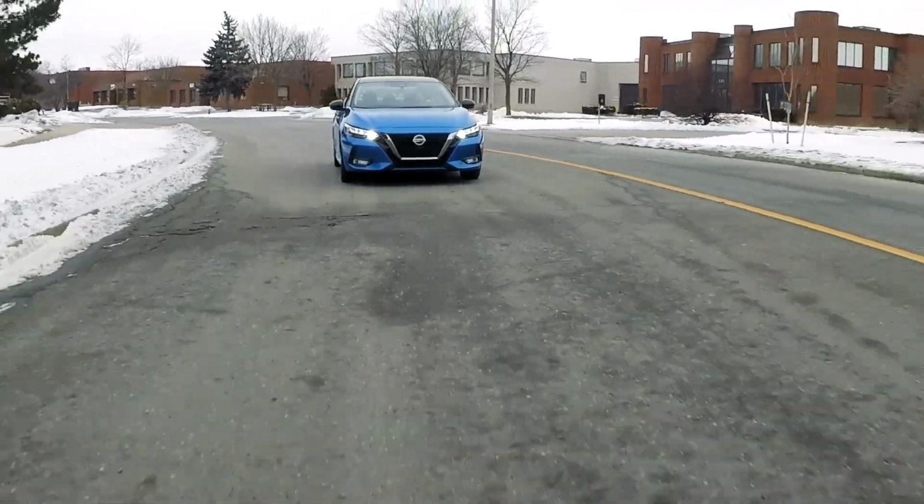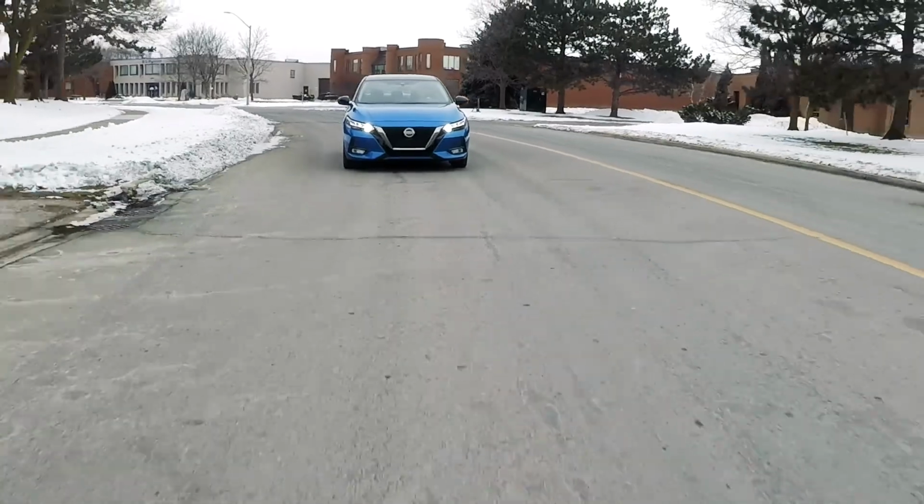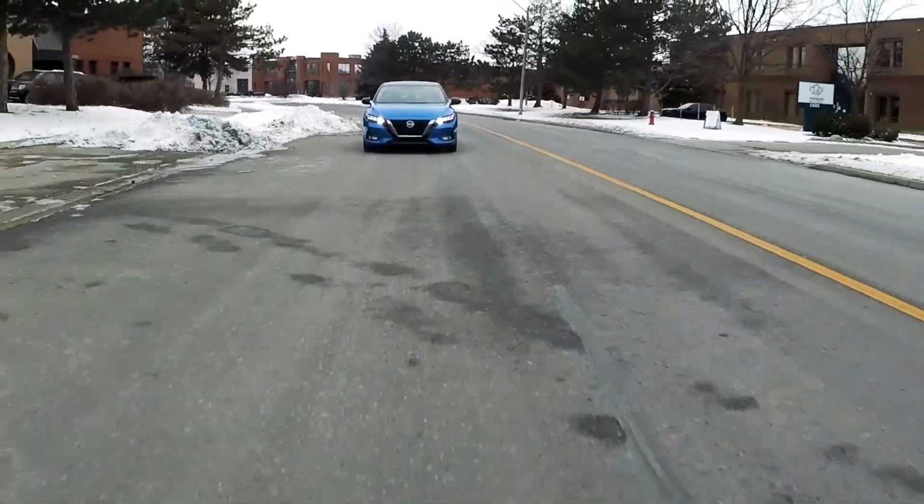It's nice. I'm more of a fan of darker colors on my cars, so if this was like, I don't know, let's say a royal blue or a deep blue, I think it would have a little more visual appeal. Now, the main difference in this one isn't just the color. The color was available on last year's. The big difference is this one on the SR with the black roof, which makes it kind of like a floating roof. That looks super nice. That's what's so different about this year's, and it's phenomenal. It stands out. You will never lose it in a parking lot.